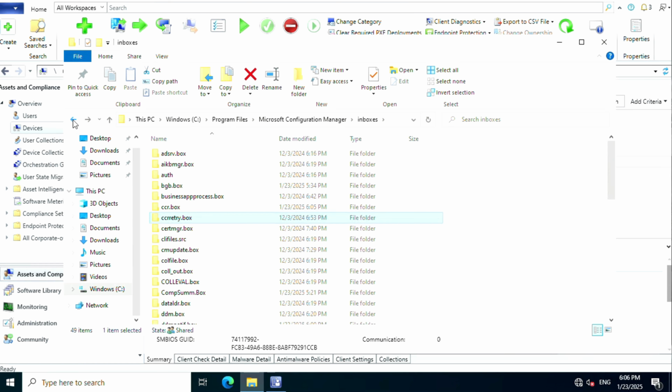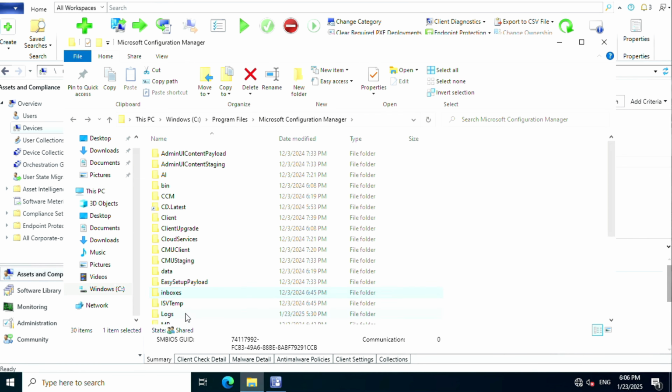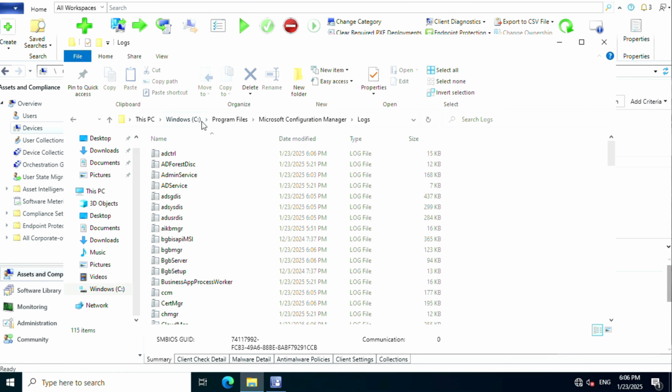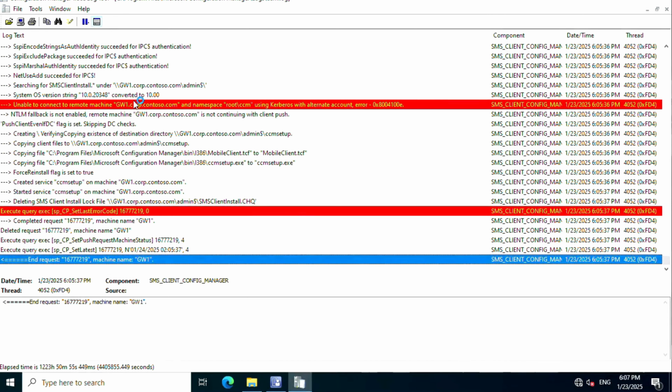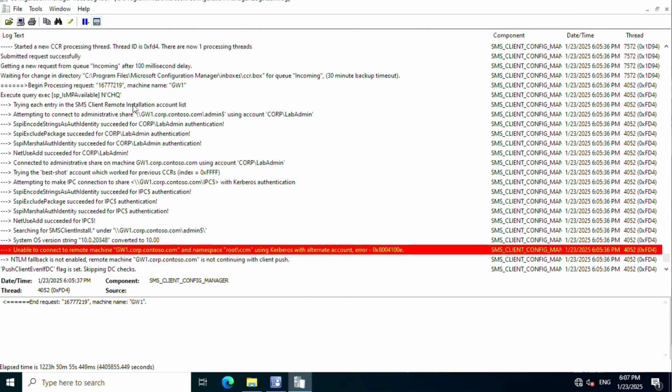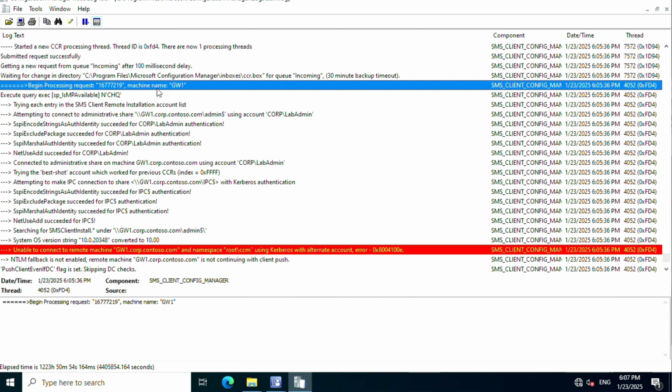So once the client installation is done, there are a few things that are happening in the background. Let's check the logs. The logs that we are going to see are under Program Files, Configuration Manager, Logs, ccm.log. Okay, my machine was GW1.